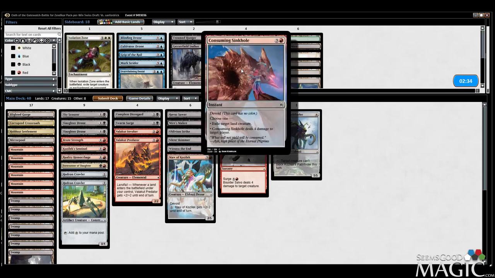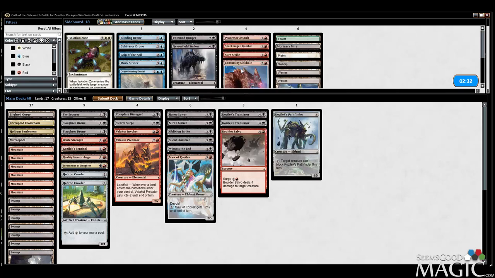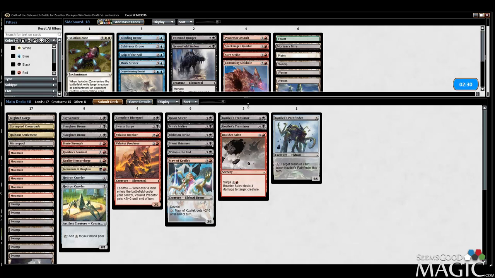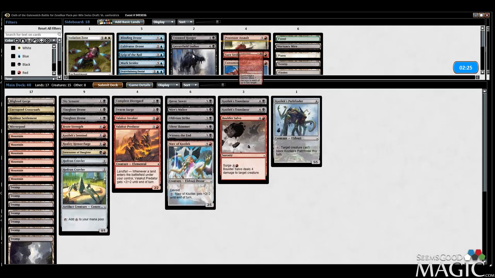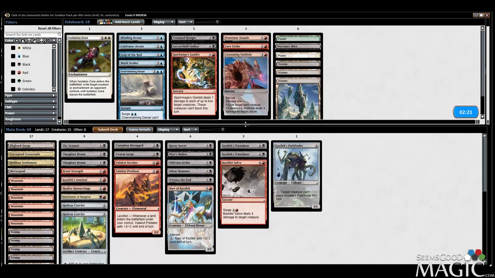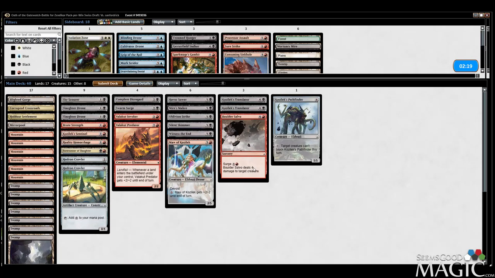Yeah, I don't think I remember that Consuming Sinkhole can deal 4 damage to a player, which is in fact pretty decent, but I'm still not going to bring it in, I don't think. Spark Mage's Gambit does not kill anything that we saw. And other than that, I don't really have much of a sideboard plan. I still am not on board with Processor Assault, I don't think. If I had more ways to exile, it would be. But I do not. All right, let's go to game two.